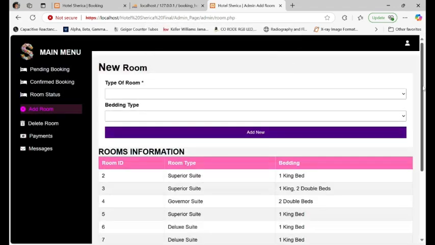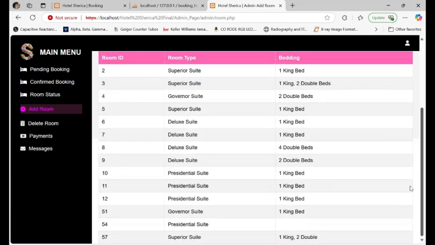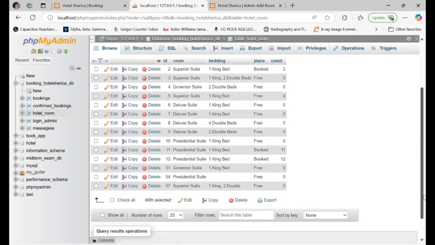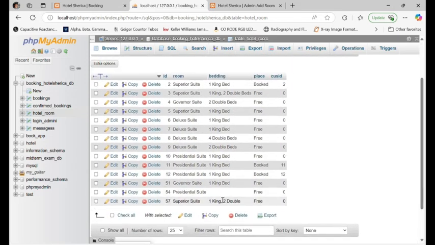I can click OK. And once I scroll down, I'll be able to see the room type and the bedding that I added. I will also be able to see in my table right here the new room that has just been added.